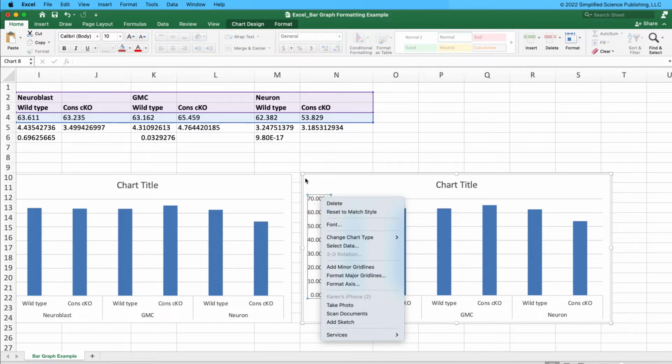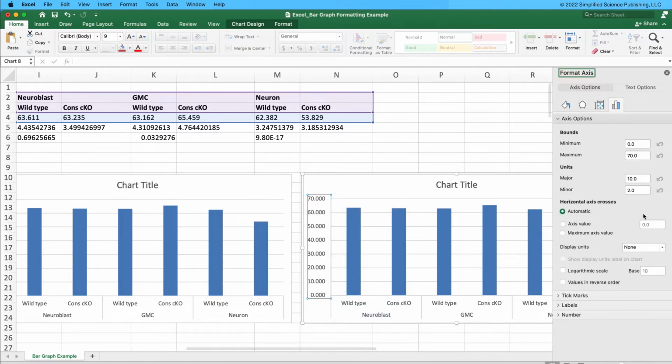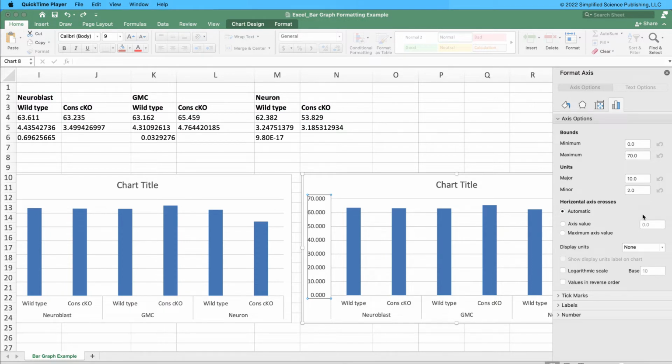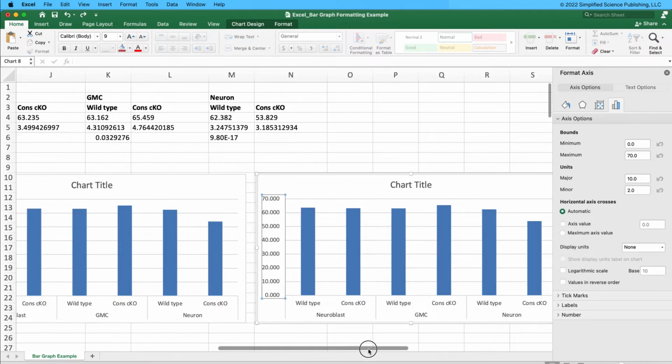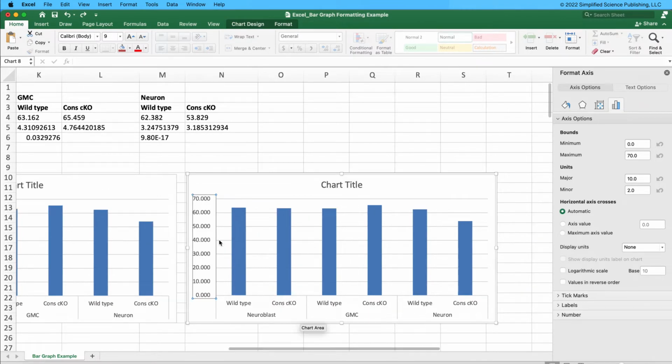So I'm going to start left to right, and right now I've right-clicked on the axis. You want to be looking for anything that says Format. So if I click on Format Axis, I can see the menu options to change the minimum and maximum bounds. And what I want to say is that I see that I may want to change the minimum just so that I can highlight some of these differences that are highly significant.